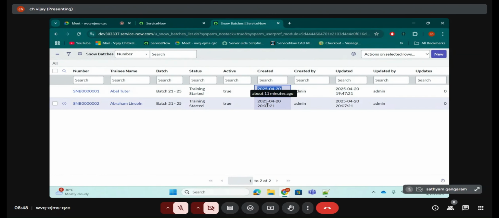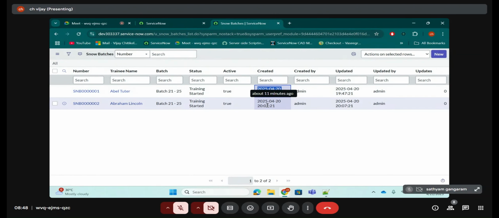So what is this sys ID? Sys ID is nothing but a 32-character ID. It will be up to 32 characters. Up to 32, what is a character? Q is one character, 1 is another character, E is another character. So I have entered 3 characters here, Q1E, there are 3 characters. In the same way, this sys ID can be up to 32 characters.